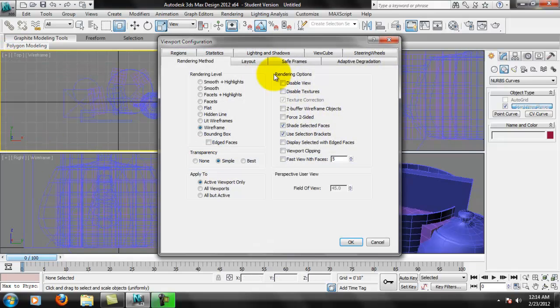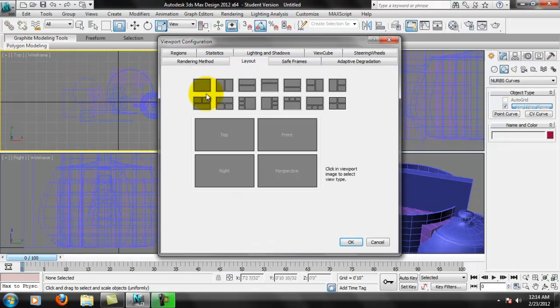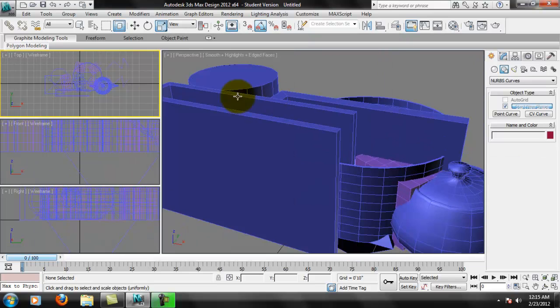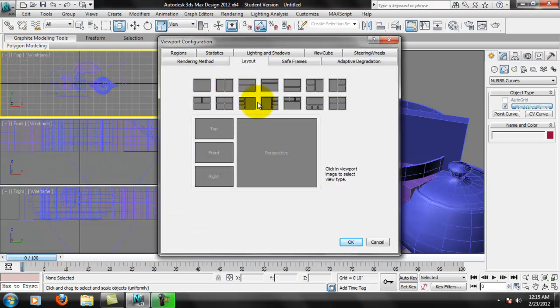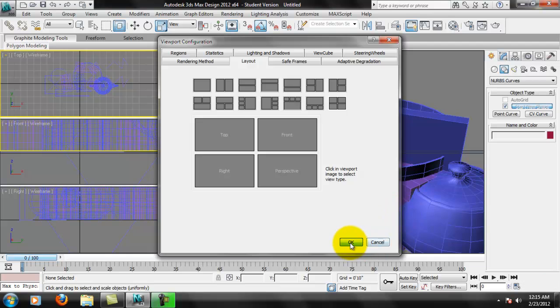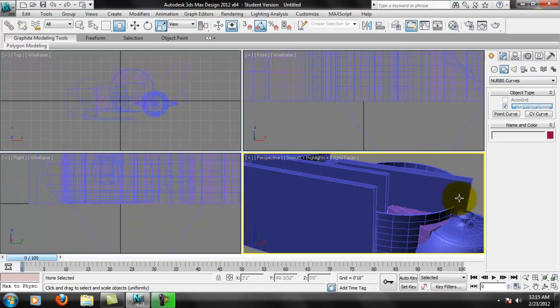If you wanted different view sets, I guess there's other layouts here. I like the four layouts, but if you like these other layouts, you can come in here and change that. For example, three layouts on the side. I don't know how much use you can get. I'm looking on my tiny laptop monitor right now, and I can't see what's going on with that one, so I don't necessarily think that's a good one. The default one here is usually the one that I use, and sometimes I'll switch back and forth.